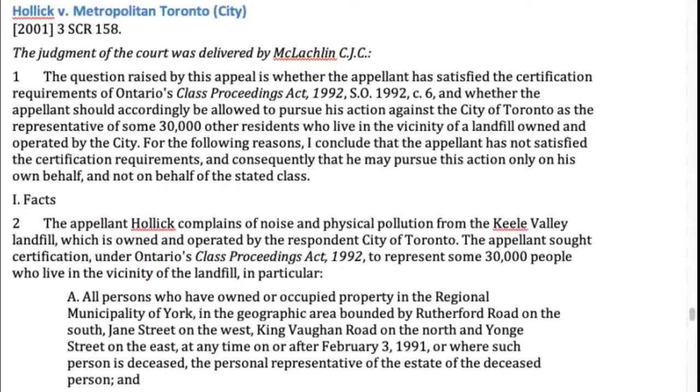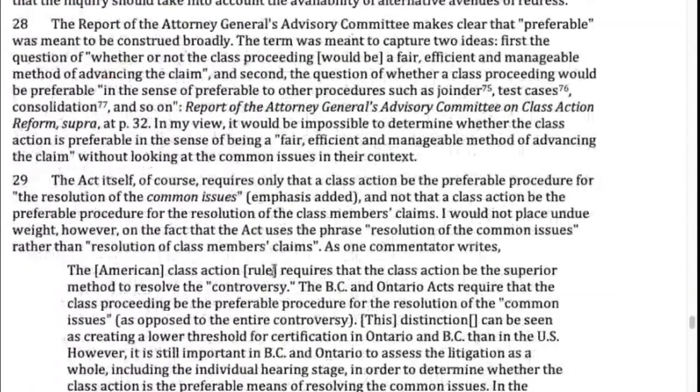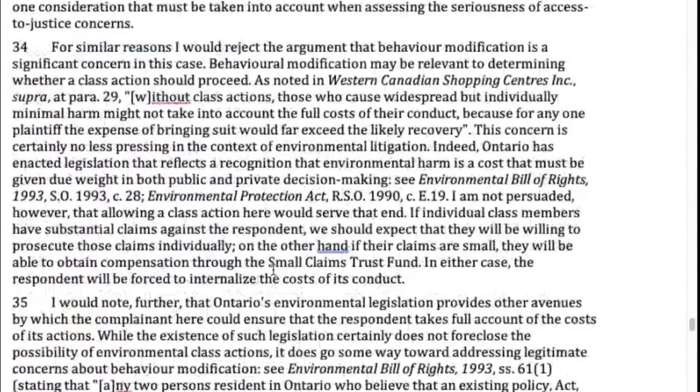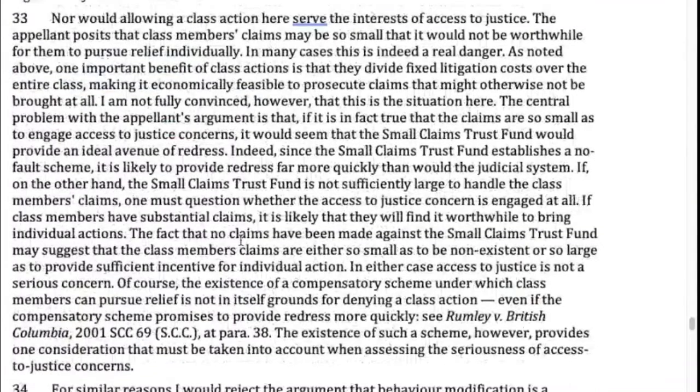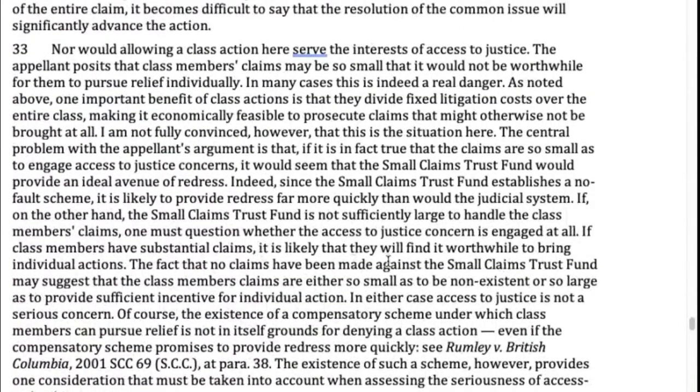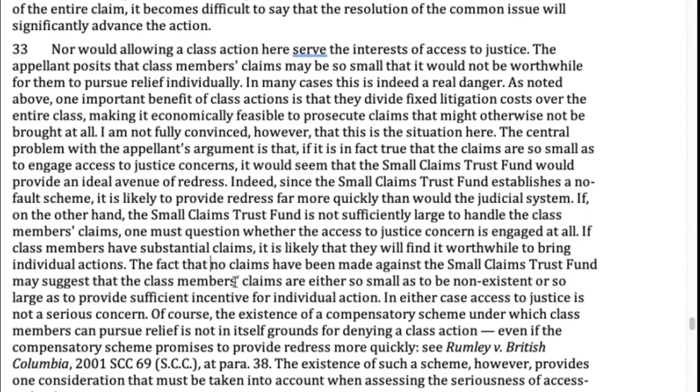Okay, so paragraph 33, they also say this small claims trust fund, right? It's like it comes out of nowhere, and it defeats Hollick in a really unexpected way, because they say that the fact that no claims have been made against the small claims trust fund may suggest that the class members' claims are either so small as to be non-existent or so large as to provide sufficient incentive for individual action.